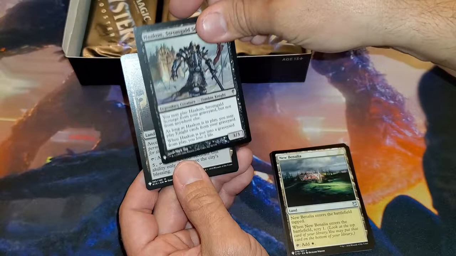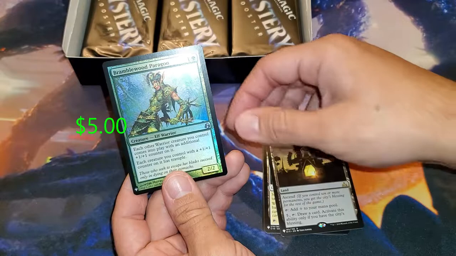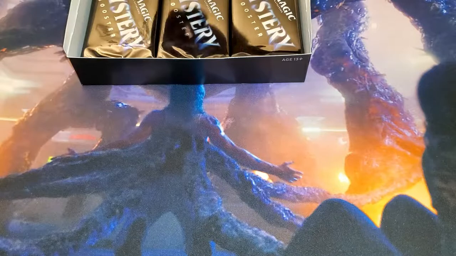Oh, would you look at that. Arch of Orzakha. And last, okay, Bramblewood Paragon for the foil. Would you look at that? It's actually a really good elf if you have a mono green elf deck. He's really good. All right, another pack.